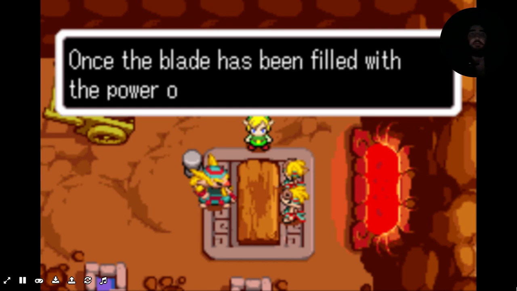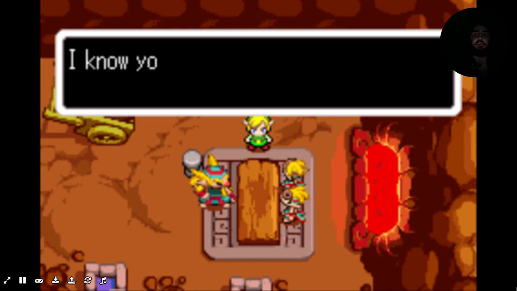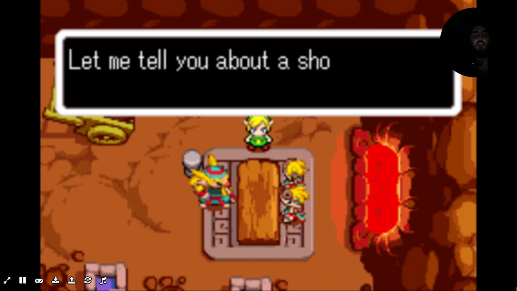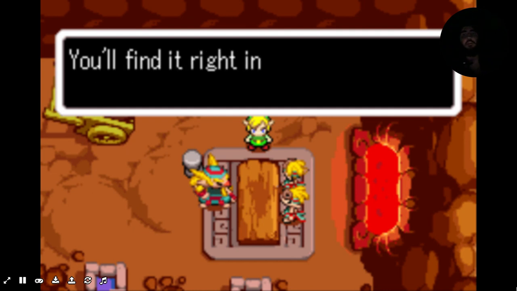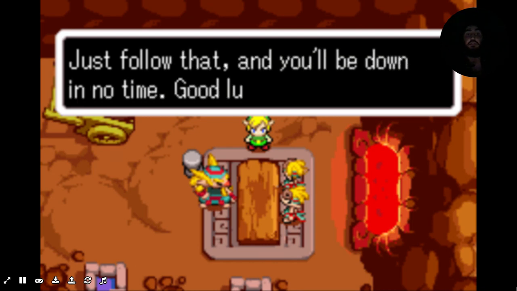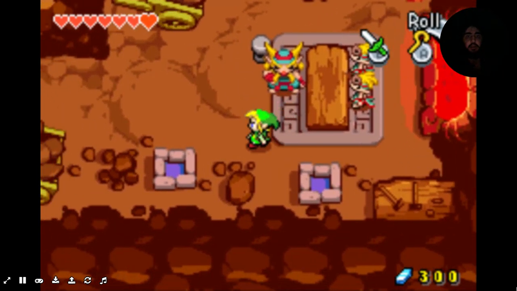You'll find that door hidden within Hyrule Castle. Once that blade has been filled with the power of the four elements, you should be able to break the curse on your princess. I know you can do it, after all. You made short work of that human mind. Let me tell you about a shortcut you can use to get down from the mountain. You'll find that right in front of the entrance of the mine you just explored. Just follow that, and you'll be down in no time. Good luck. Very awesome, Blur.